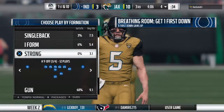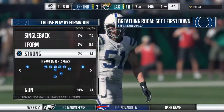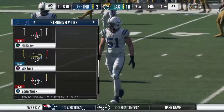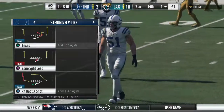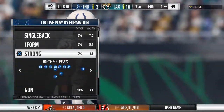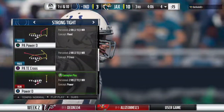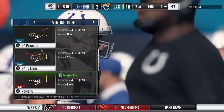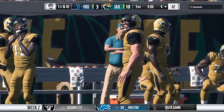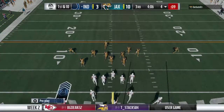And now Indianapolis set to take the field. These guys had to punt last time. It has not been a very fruitful game offensively thus far. They haven't even made a trip to the red zone. And I know that everyone's going crazy on that sideline, because that drives you berserk to come off the field, not really move the ball well. As you said, not even get to the red zone, let alone put points on the board. They've got to just take a deep breath, relax, try and figure out what is working, and call more of that. And not great starting field position here for the offense.